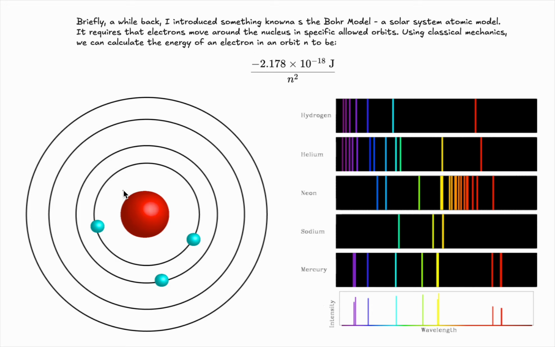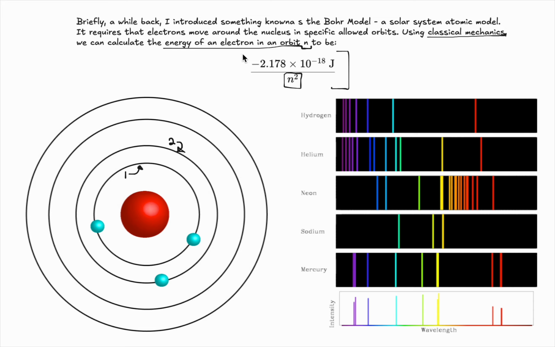So using classical mechanics, which remember has been replaced by quantum mechanics, but when Bohr did this, when Niels Bohr, the scientist who made this model, did this, he calculated the energy of an electron in an orbit with a number n. I'll give you an example. The first orbit is numbered 1, so it would be this circle. Similarly, the second orbit would be given the number 2, and it would be this circle. So an orbit n would just refer to the nth circle.